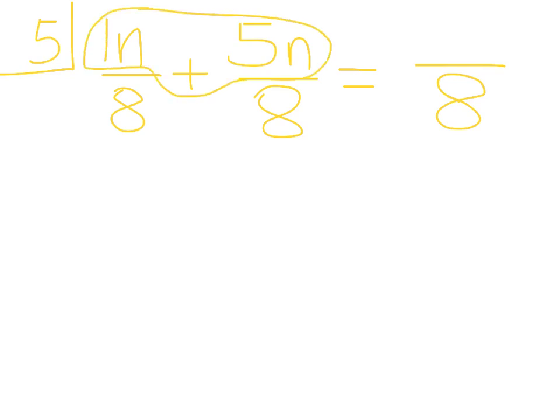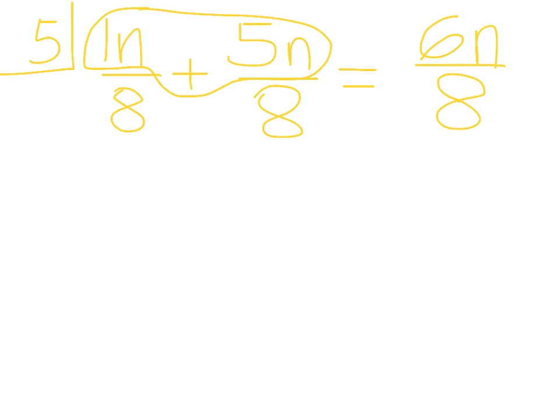Now, this is something that we should or could know a little bit about. We are combining like terms here. We have n plus 5n, and if you don't see a number in front of a letter, there is a 1 there. So you notice I just wrote that down. There's not 0 n's. If there were 0 n's, there wouldn't be any n's there. So if you see an n and there's no number, then you have 1 n. And 1 n plus 5 n, if you have 1 ninja and you add 5 ninjas, you now have 6 ninjas. So we would write 6n.